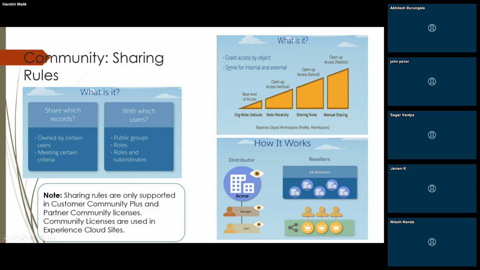And the above image shows how you can provide the different kinds of sharing, like bottom to top. If you have heard about manual sharing, what we do is give explicit sharing. For example, if an issue comes up in future and a particular user wants access to a particular record, in that case we don't go with the sharing rule, we go with manual sharing if it is urgent or it is breaking something. It gives you a high level of sharing where you can provide read access or read write access.